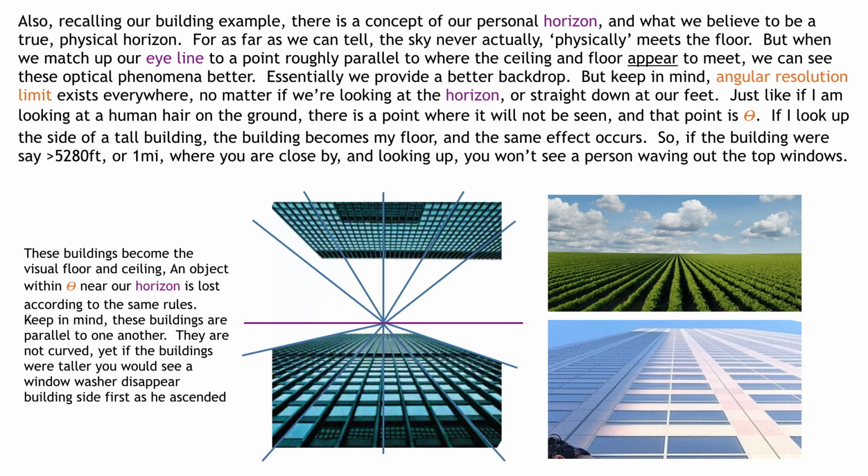Also, recalling our building example, there's a concept of our personal horizon and what we believe to be a true or physical horizon. For as far as we can tell, though, the sky never actually physically meets the floor. But when we match up our eye line to a point roughly parallel to where the ceiling and the floor appear to meet, we can see these optical phenomena better.